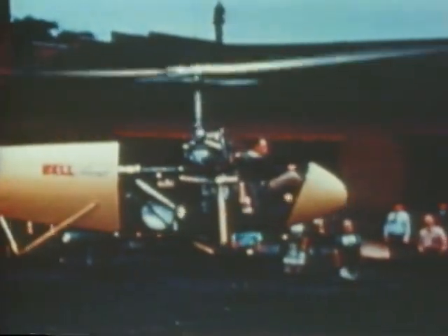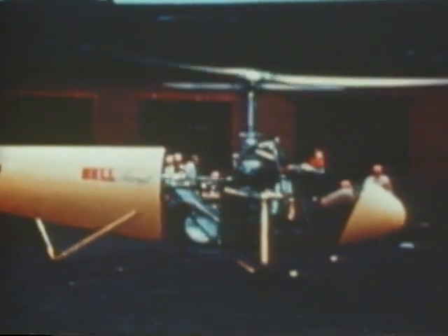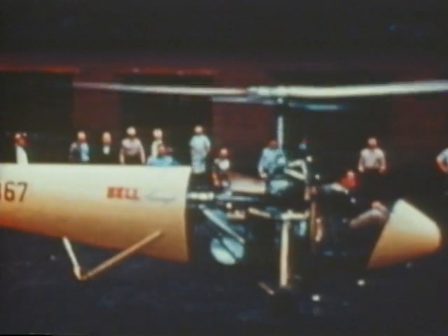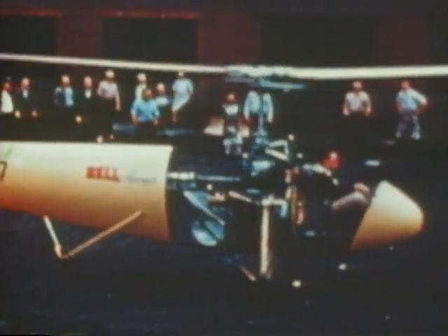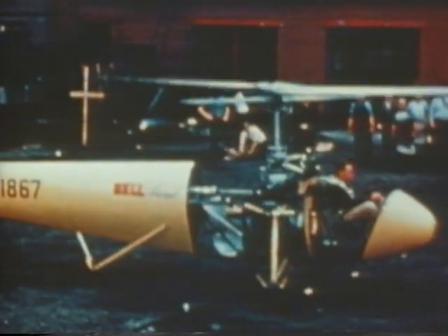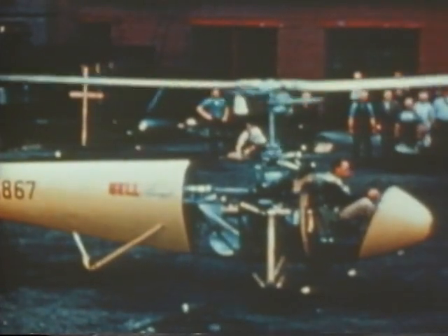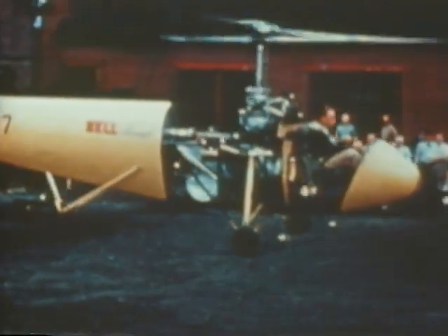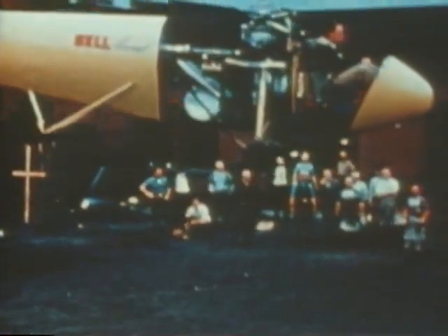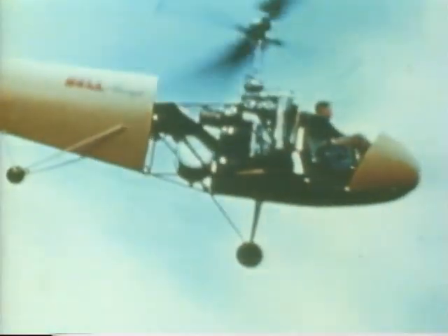Notice the fuel tank is no longer on top - it's down below and we are using a fuel pump. That's also one of the things that was new with Ship 1A. In that group of people you see behind there, eight of those people are still working in this year of 1977 in Bell Helicopter Textron in Texas. Floyd flies away from them and they go back to work on Ship 3.